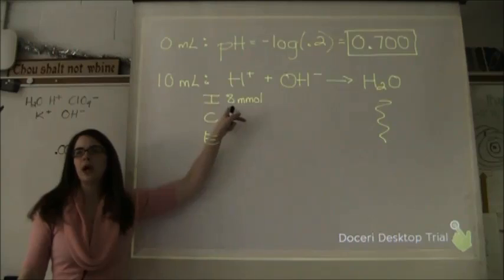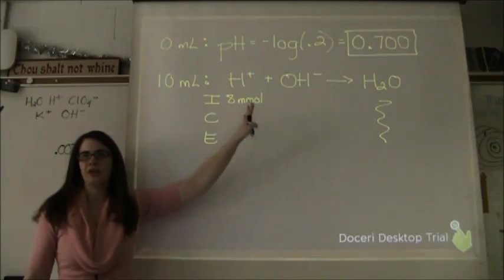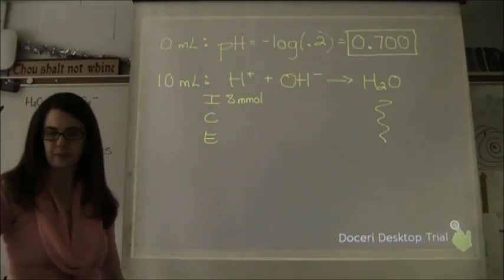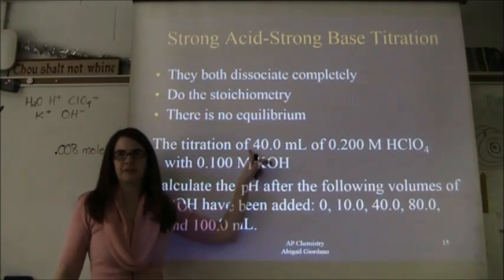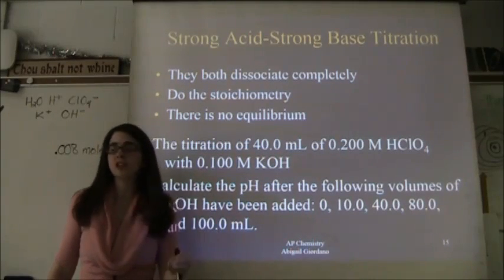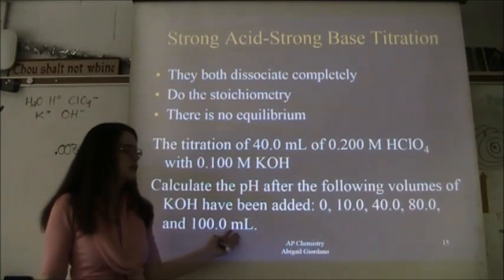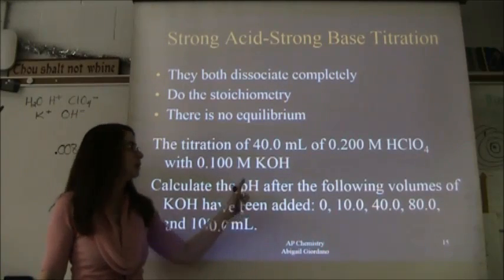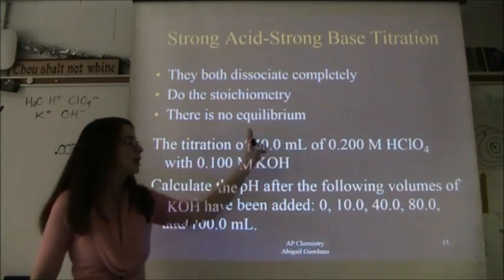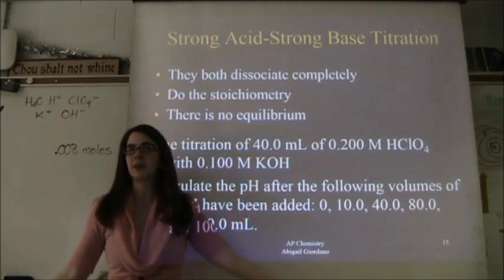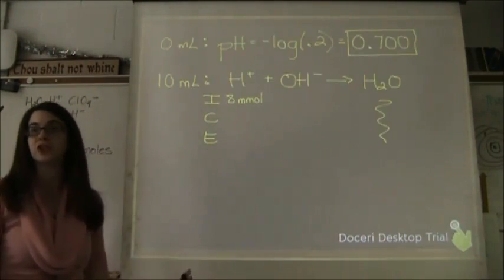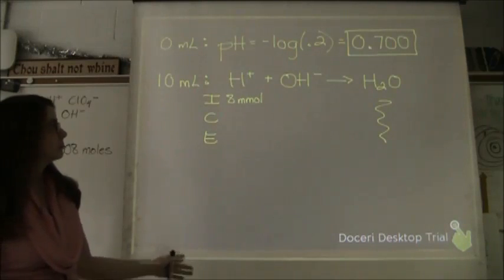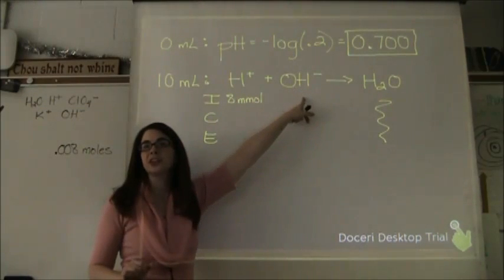Now guys, why do I like millimoles better than moles? Here's why. I don't have to change into liters. Guys, most of these problems, your volumes are going to be given to you in milliliters. If you keep it in milliliters, 40 times 0.2 gives me the number 8. I like the number 8 better than 0.008, but that's just me. Okay? Let's deal with this guy.